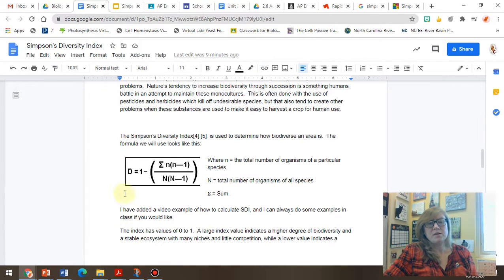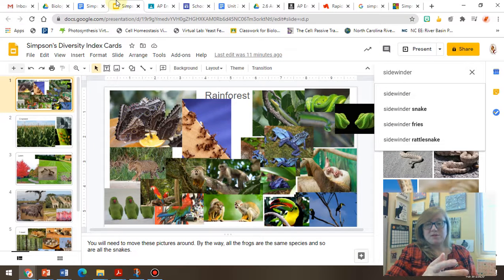So that's this formula. Like I said, I've included a video on Google Classroom. It's really excellent. If I figure out how to link videos to YouTube, I'll link that particular one in the description as well because they do a really nice job explaining that. You're just going to find the Simpson's diversity index for a few different ecosystems and compare them, and just follow along with there. The next part, I just wanted to show you what I did.